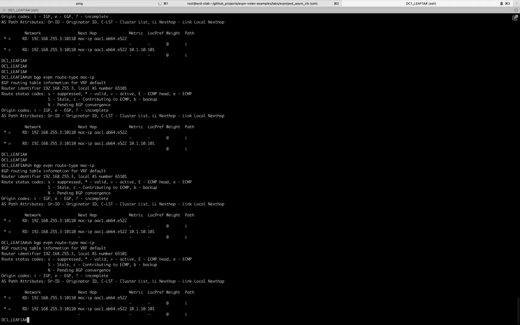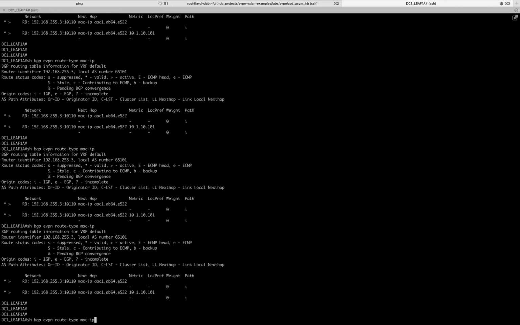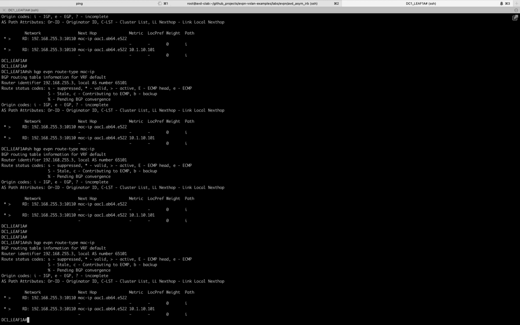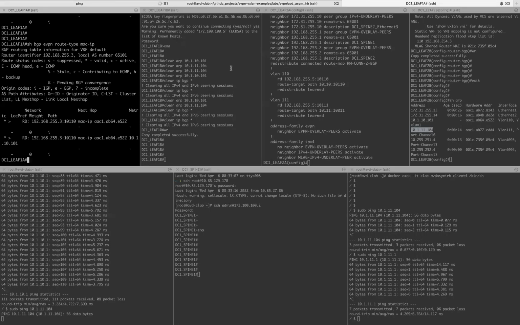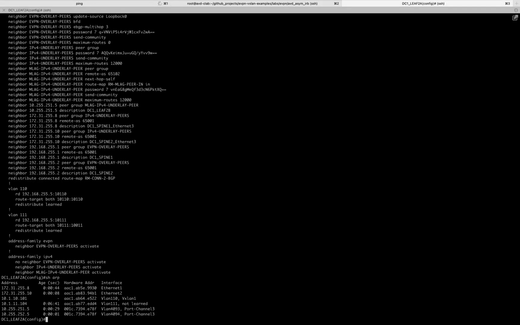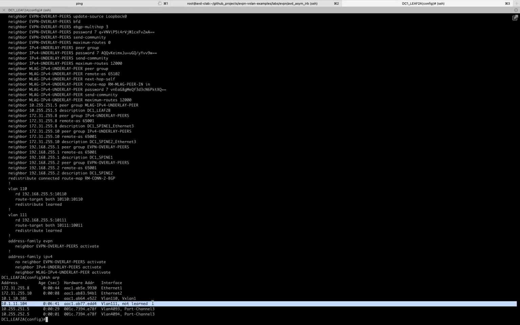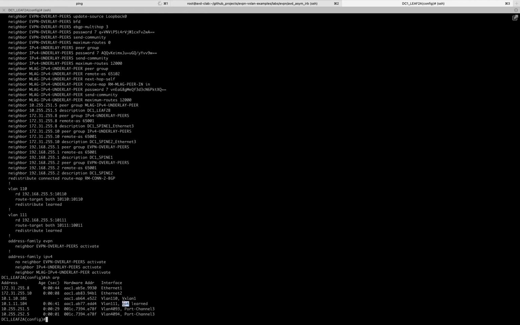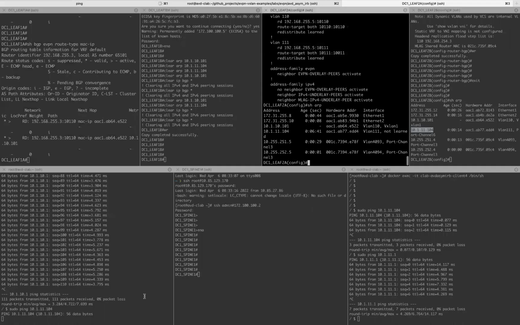No, I think the MAC and ARP might have aged out on leaf 2A. That's why it went away. Leaf 2A, is it? Okay. Leaf 2A, show ARP for this 11.104. Yeah, it's not learned, right? So the route went away. Okay. Not learned. So what should we do? We should ping again from host 4.